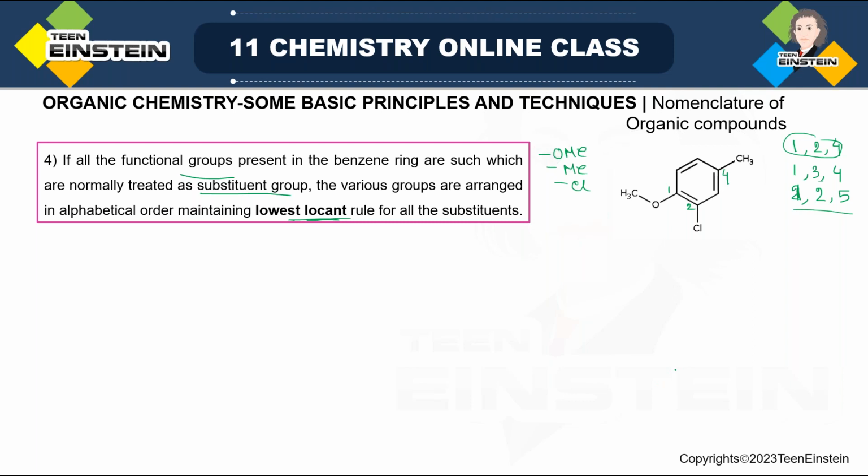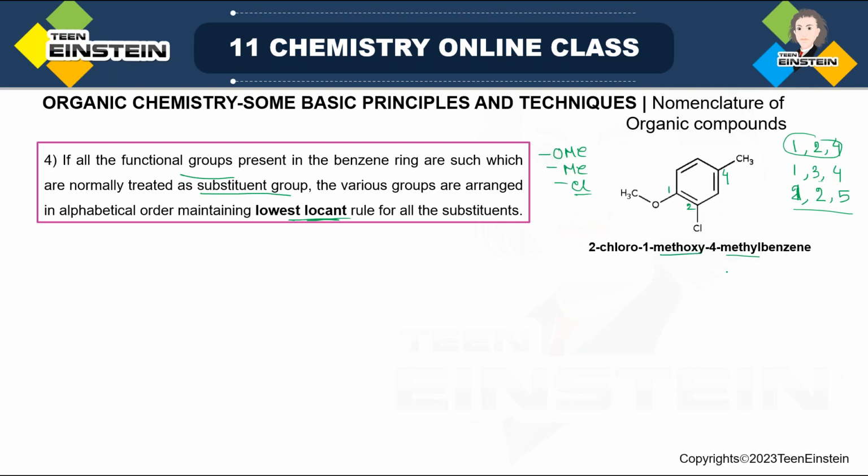According to the rule of first point of difference or Lewis-Rocan rule, that is why this should be the correct numbering. So once you have done with Lewis-Rocan rule, next thing that you have to consider is alphabetical order. So here methoxy, methyl, and chloro. So chloro will be given preference. So though it is 2 chloro, still you should write it first. So it is 2-chloro, 1-methoxy.